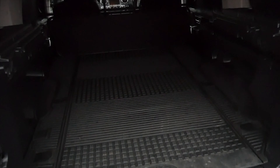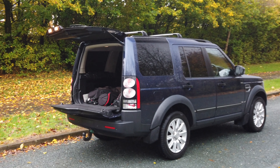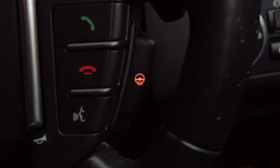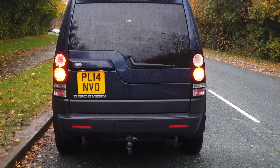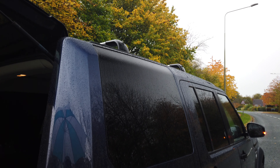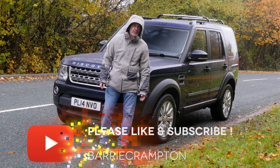The engine has 255 brake horsepower and it's a 24-valve unit. Road tax for this is pretty good too — bearing in mind if you bought a Discovery that wasn't a commercial it would probably be £550 per year, this is only £260 for 12 months being a commercial, and six months is £143. It's a Euro 5 diesel engine and it's MOT'd until the 30th of July 2020.